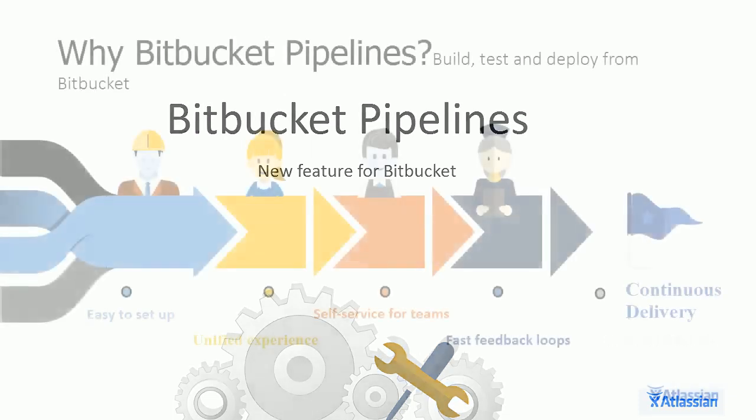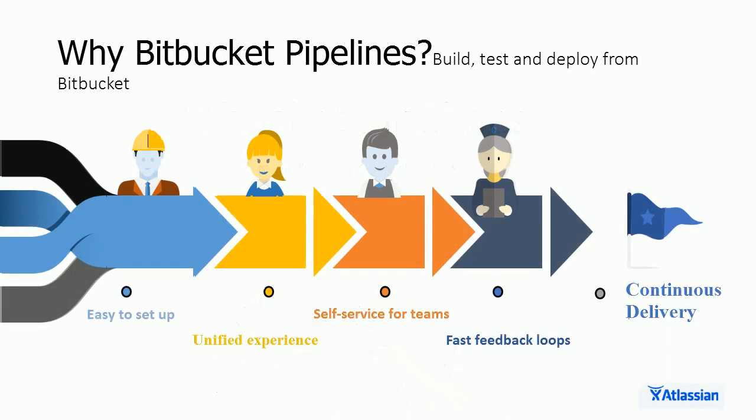I believe we can all agree that implementing continuous delivery is not easy. Setting up build agents is complicated. Developers have to constantly juggle between different tools. And most of the time, the build is sitting in a queue or you're burying yourself in log files digging for information about failures.